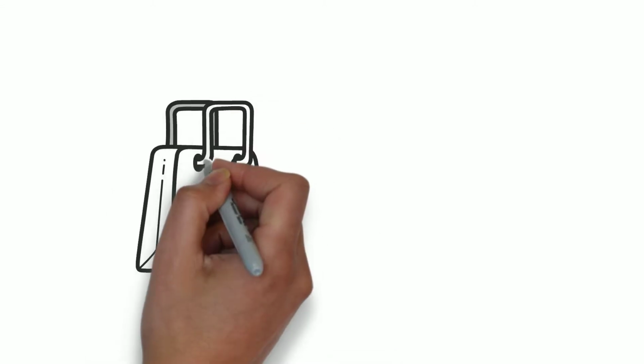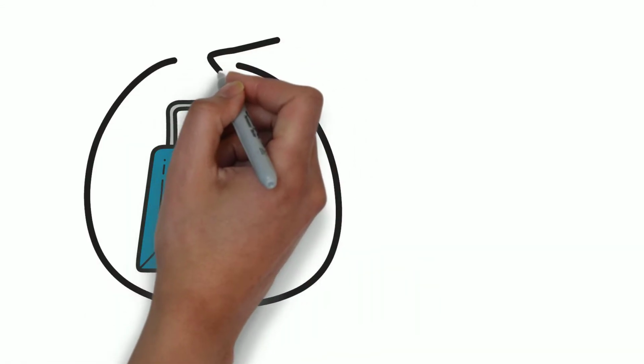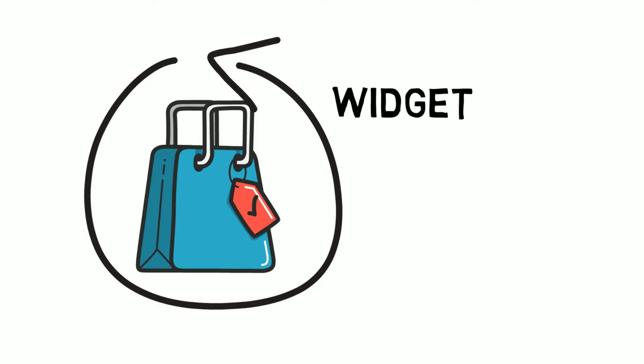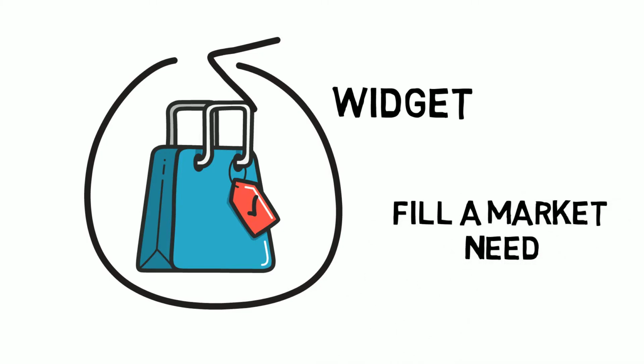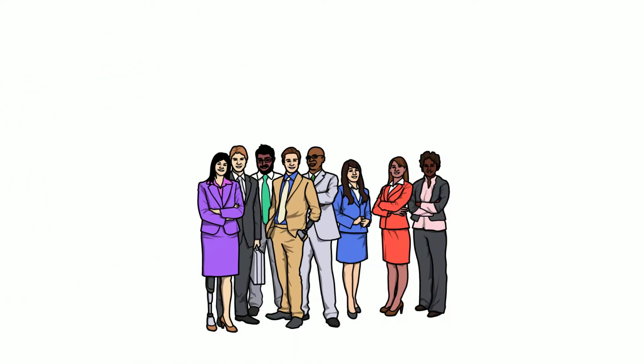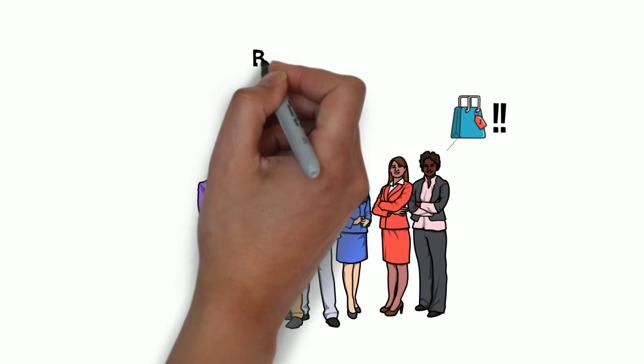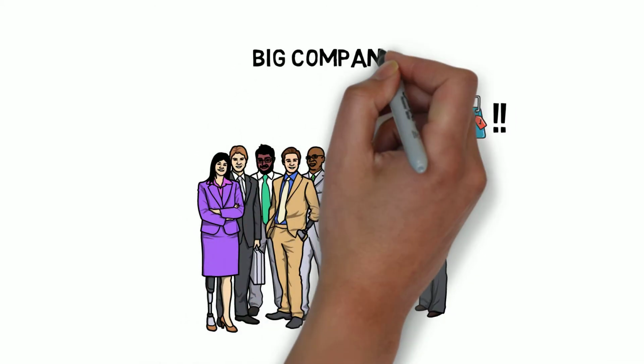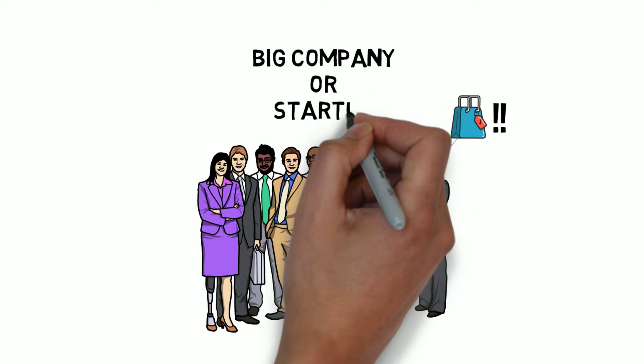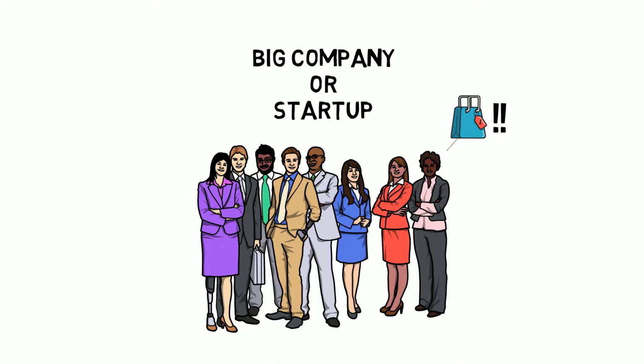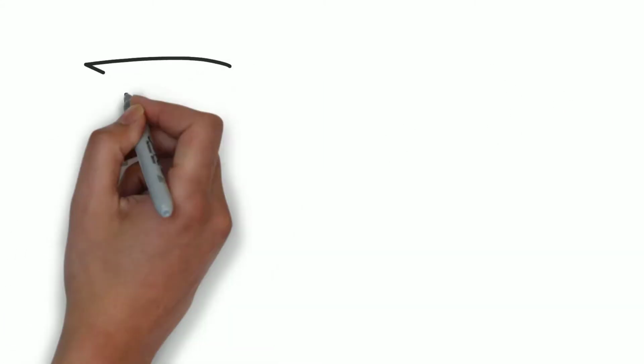Let's follow the journey of our product, which we'll call a widget, through the product lifecycle. First of all, someone has to imagine a widget to fill a market need. If no one will buy the widget, why go through the effort to make it? Oftentimes, companies have entire departments dedicated to this, or the idea can come from a single inventor or startup. Once a widget is imagined, this is where our minimum viable launch process starts.